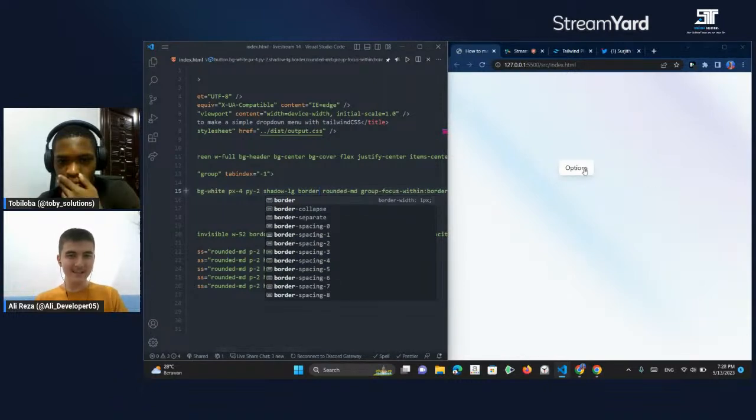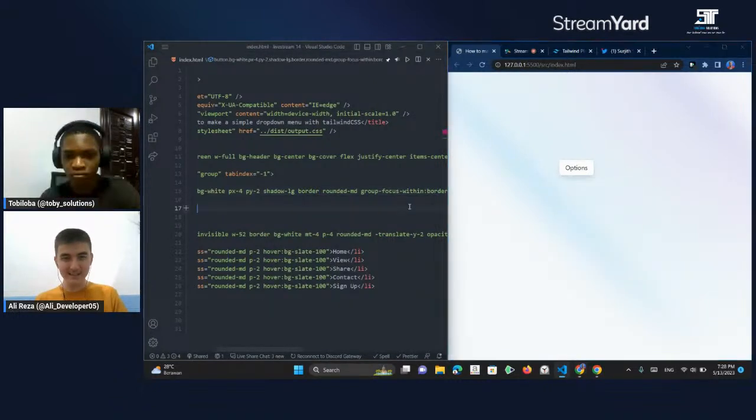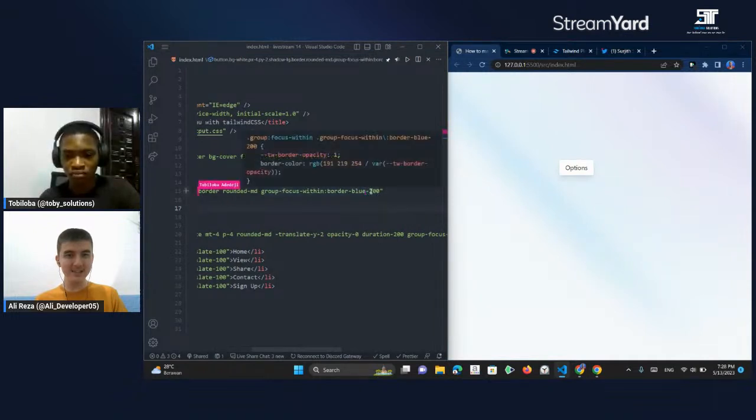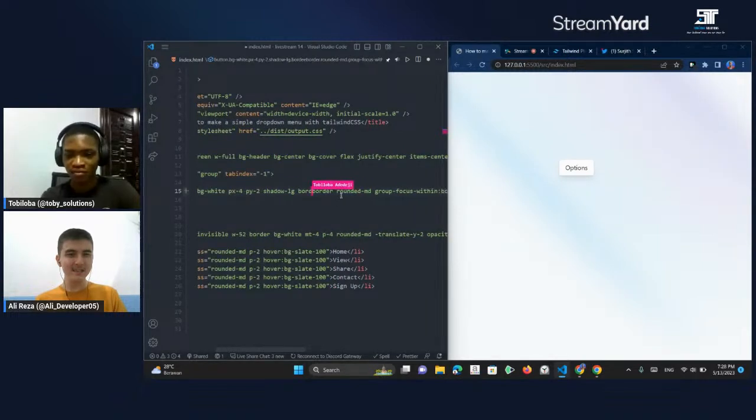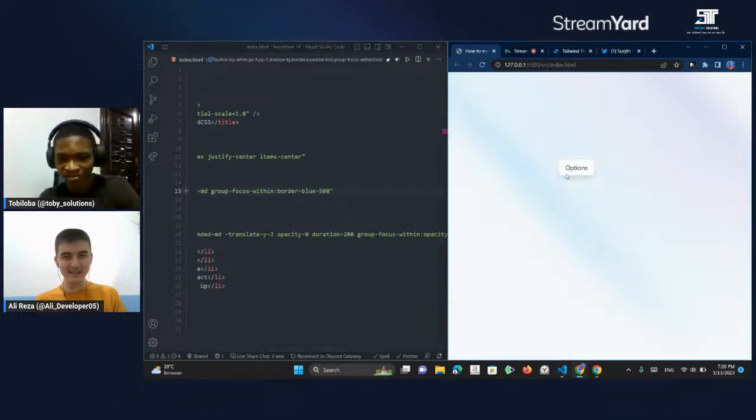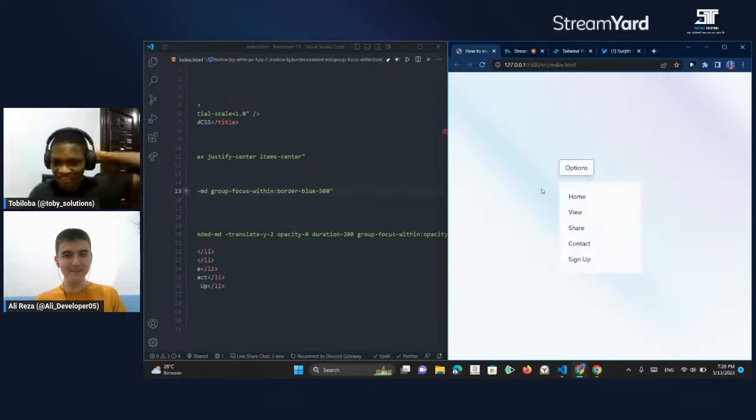Put a border. And also let's increase the number of the blue, like border 400 to 500. Check it out now. Yeah, we are getting it. You see? Oh, okay. Yeah, I see it. I see it.